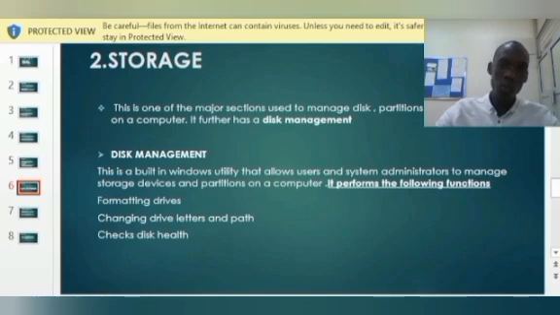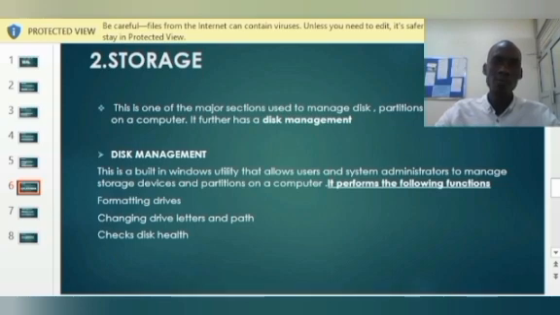So I'm presenting to you computer management, and I am to specifically talk about the storage. We have to know that storage is a major section used to manage disks, partitions, and file systems in the computer.